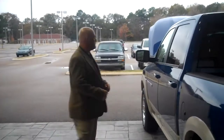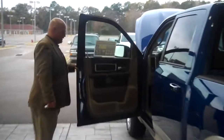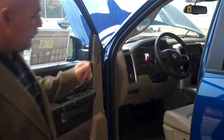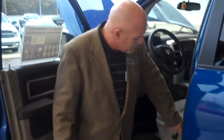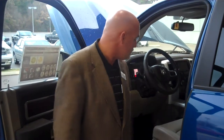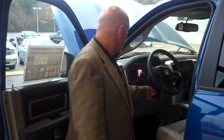Come on around here — notice how solid we're building these trucks, folks. Dodge is building a solid, best-in-class truck. In addition to all your power windows, locks, and mirrors, the Laramie package also comes with dual memory seats, power lumbar support, and an 8-way adjustable power seat on this side. You've got a telescopic and tilt steering wheel with adjustable pedals as well. Come on around inside — I'm going to show you some of the things on the inside of the vehicle.